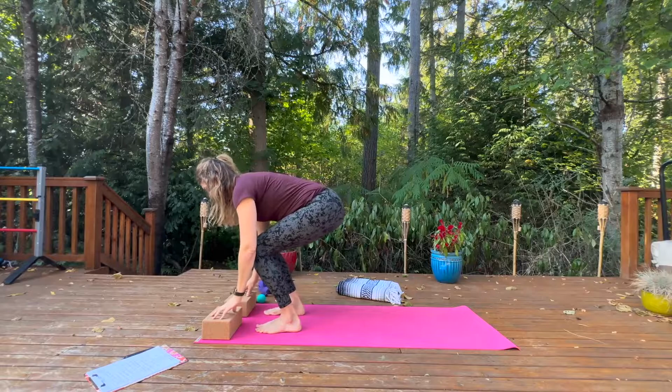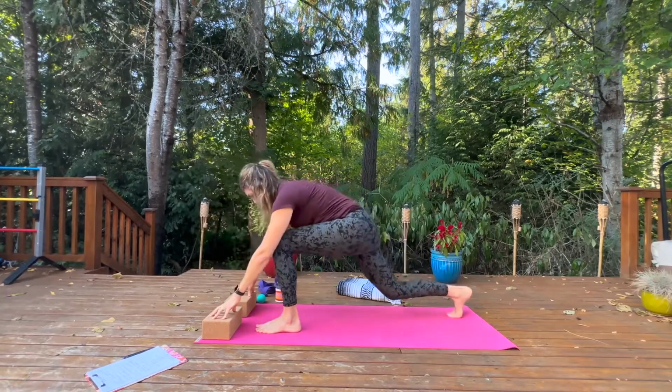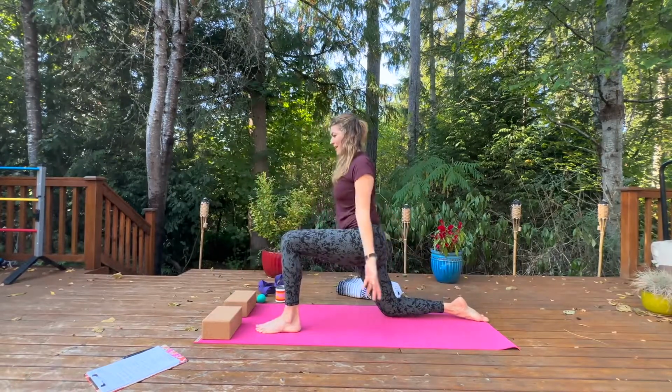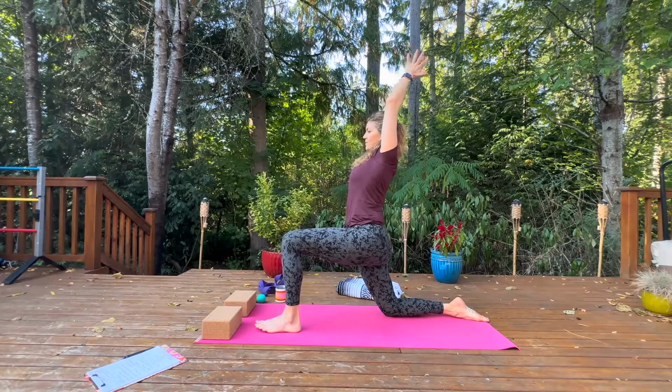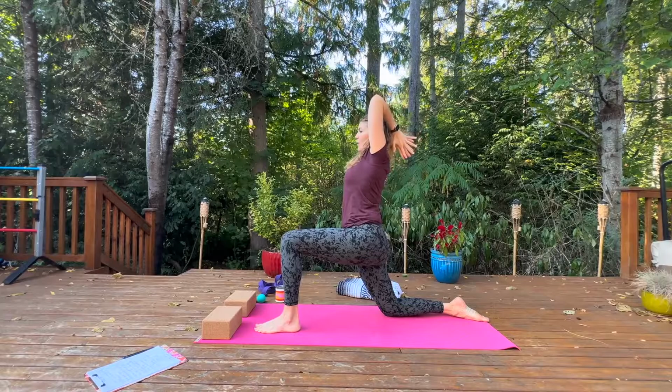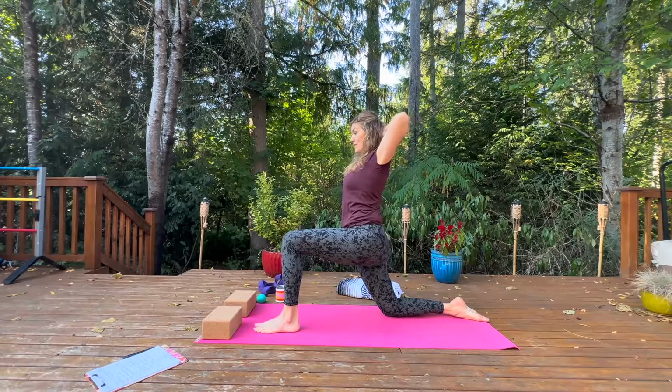And then bending the knees, step the right leg back. Lower the right knee down. Sweep the arms up, coming into a low lunge here. Inhale. And then bend the elbows, bring the hands behind the head, intertwining the fingers like you're making a basket here.